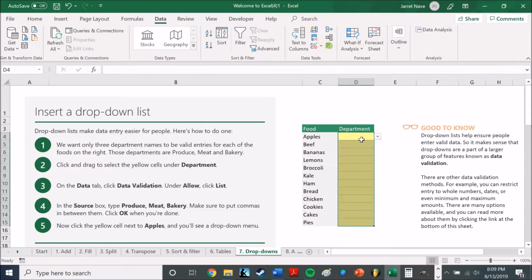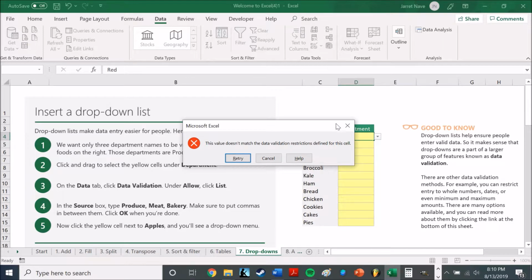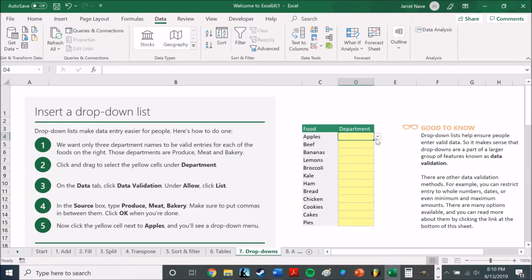Like that. And now whenever we come down here, we can quickly select one of those 3 options, but we can't type in any other thing. Like say if I try to type in red, it won't let me unless I add it to the data validation.